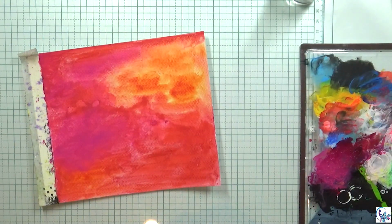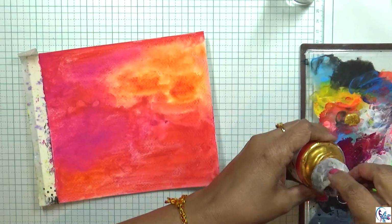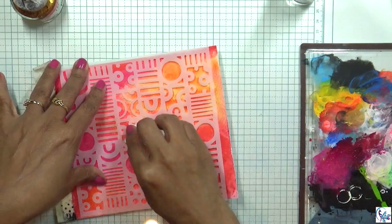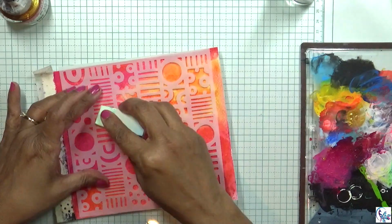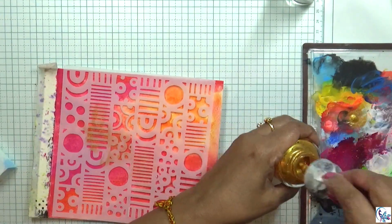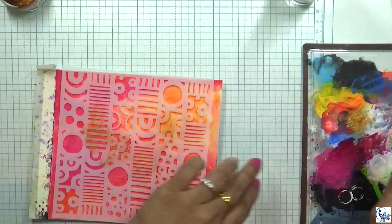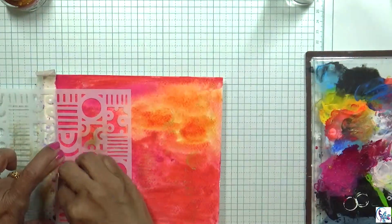Now I'm using acrylic ink, and that will be like a gold color. I'm going to use this stencil and dab it on that. I think I should have taken it more using the brush. But it's okay. I think I have to just keep putting it every now and then.